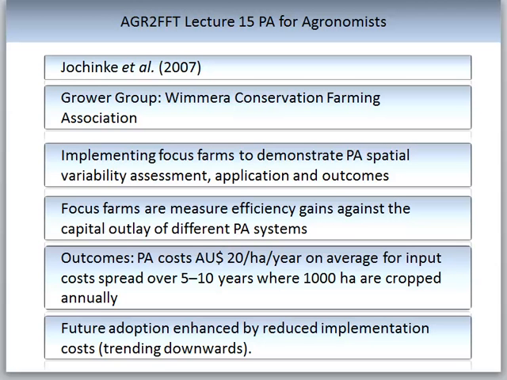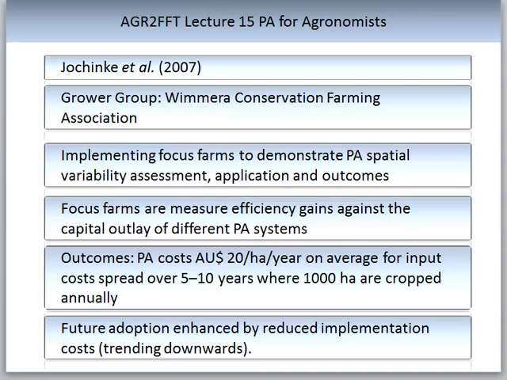In this research, the grower group Wimmera Conservation Farming Association undertook the challenge to look at implementation and uptake of PA. They did this by forming focus farms. This was to demonstrate the spatial variability assessment, applications and outcomes of PA. They looked specifically at methods to measure efficiency gains against the capital outlay of different PA systems.